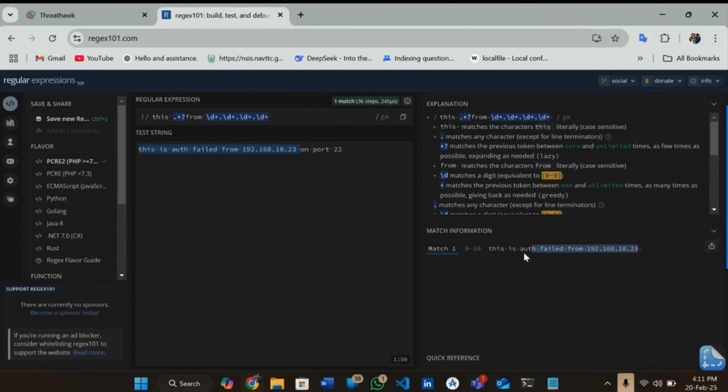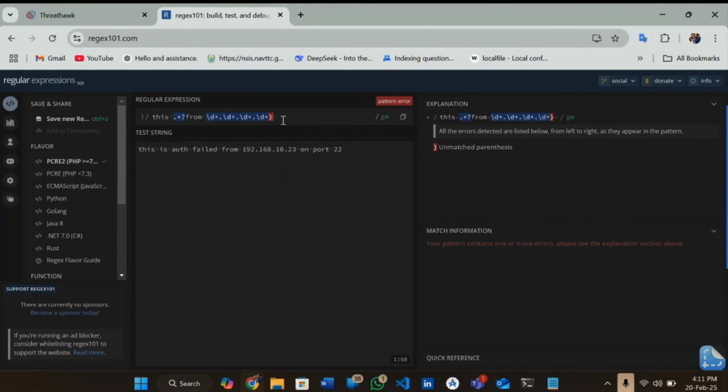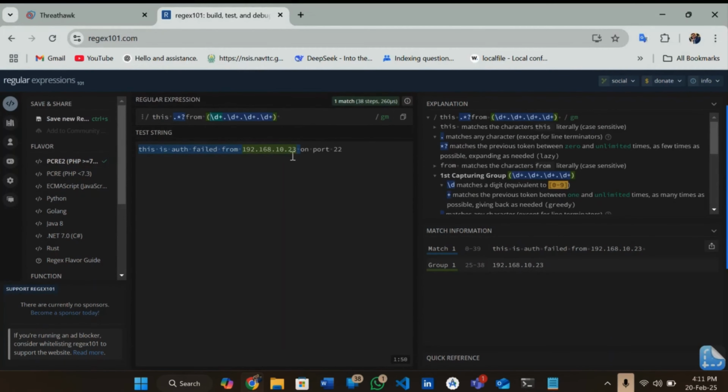But what is really useful for us? The IP address. We need to extract it and save it into a variable. For that, I will enclose the IP address part of the regex inside small brackets. Now, see, it's still reading the entire log, but only the IP address is captured in group 1. Next, after the space, we have the word on, followed by a space.